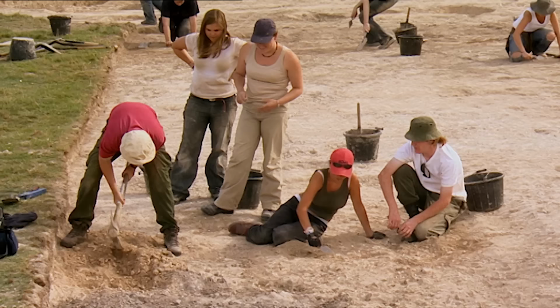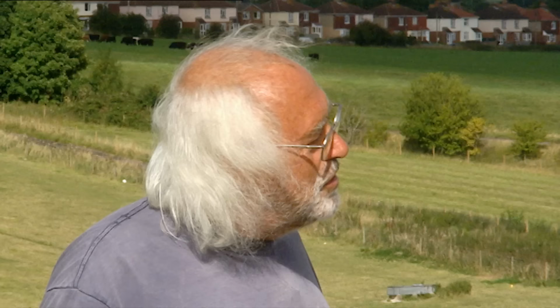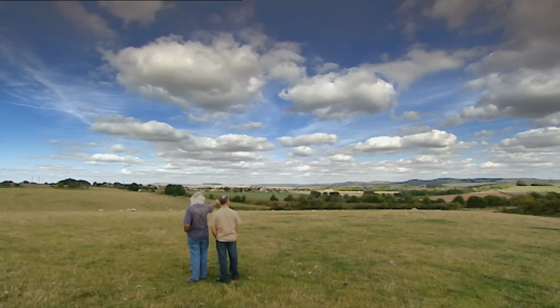And you actually see that the repercussions are that most people in southern England, in some shape or form, must have been involved in these projects. Because if they weren't doing the work, they were supporting the people who were doing the work. But the henge's construction is just the start of the story.